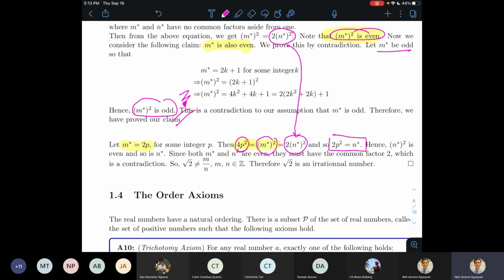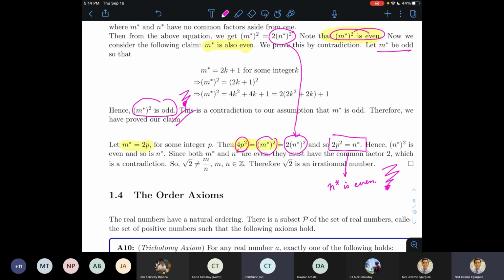Okay so far? So what can we say about that? So we can say here that n star actually is even. And I will say there is a contradiction there. Can somebody tell me what is the contradiction? Mukhang makakaligtas kayo sa homework, no? Kasi hindi ko natapos. Ang daldal ko kasi mag-discuss. So anybody? Why do I say there is a contradiction now to my original assumption that root 2 is rational?